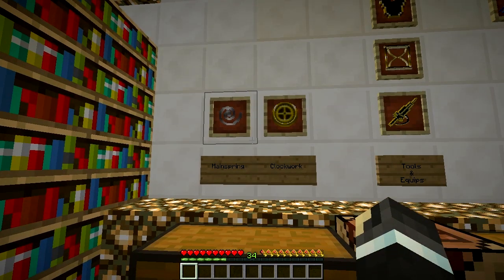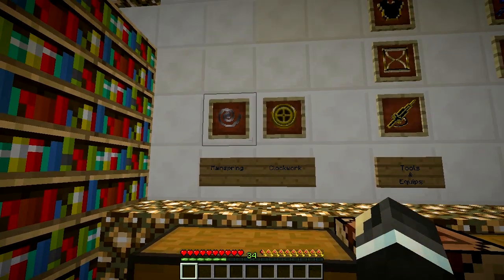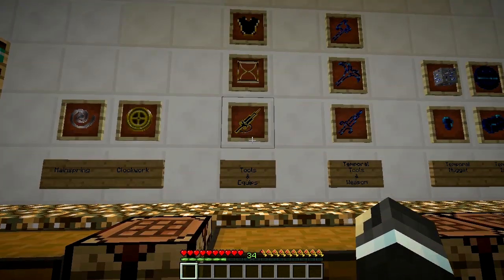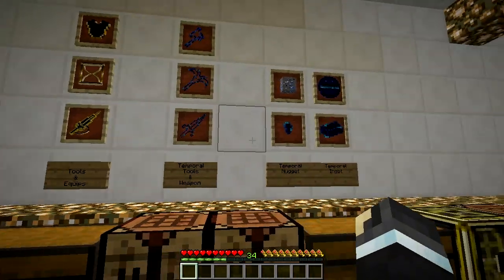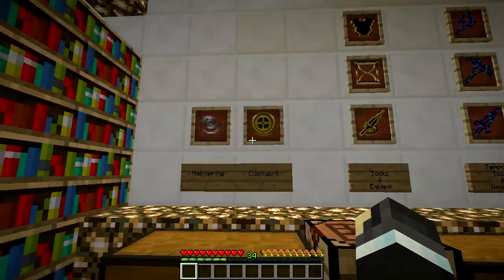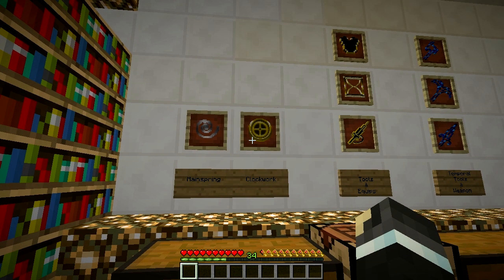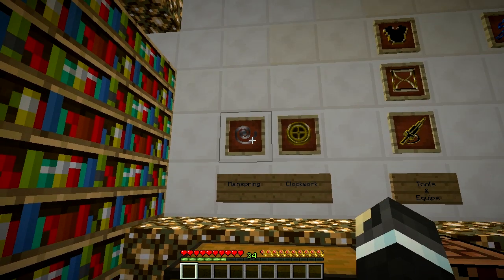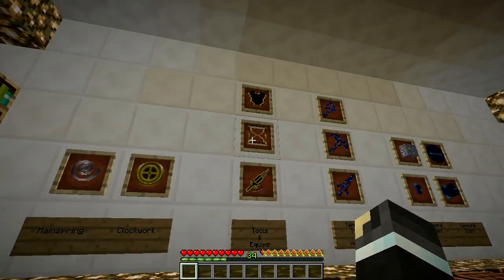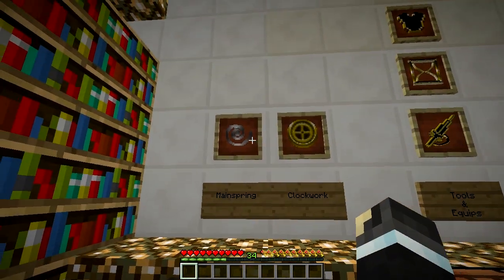So as a chronomancer, you will be exposed to clockworks, clockwork tools, temporal tools, and also the temporal ingots. Now let's go over to the very first thing. The very basic of chronomancy is to craft a mainspring and a good clockwork. Without the mainspring and the clockwork, none of the clockwork tools will be able to function at all, so you can forget about being a chronomancer. So remember, mainspring and clockwork.